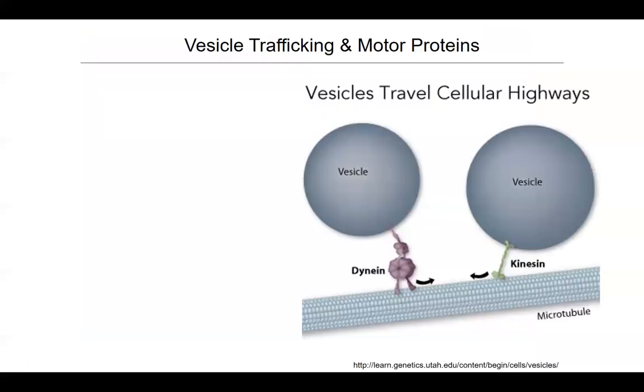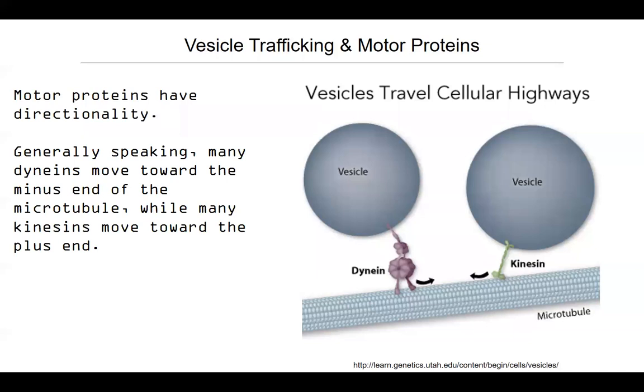So it turns out, again, if we need to think about directionality, you may remember that some things travel more towards the inside of the cell, and some things move more away from the inside of the cell. So motor proteins have directionality. They cannot walk both ways along the microtubule. They have one way that they can go, and they have to stick to it. So if you need to go a certain direction, you need a motor protein that's going that way.